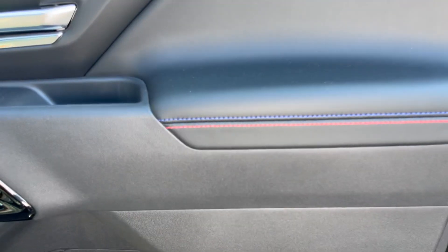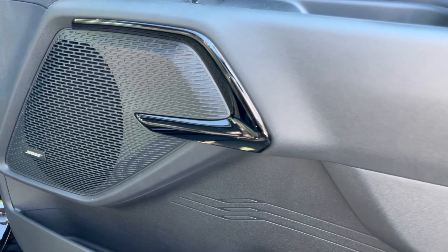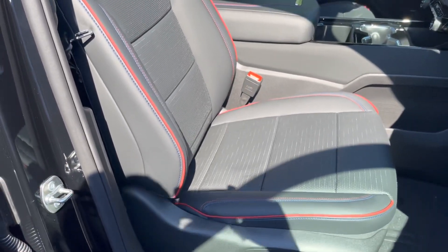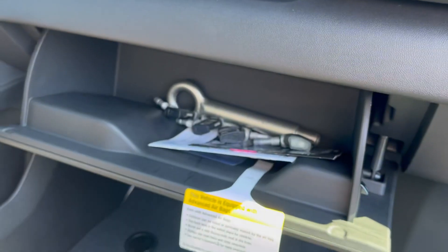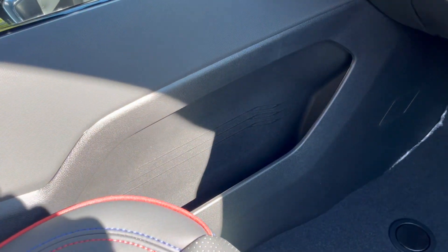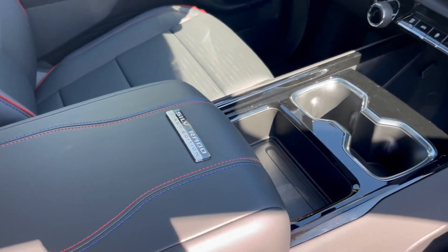Attention to detail — red and blue stitching with some black. Got some gloss black there with your Bose sound system. Electric assist for the passenger — that's an eight-way with lumbar, reclining, and moving up and down. More of the seating, got a small cubby. This is a lockable glove compartment — you can put your iPad or some papers over here. And this is that first edition EV Silverado truck.